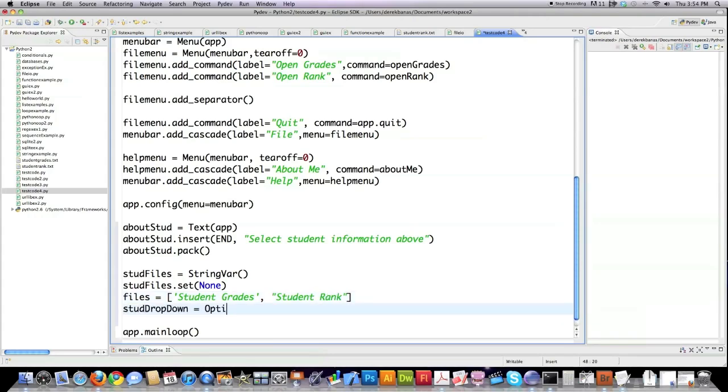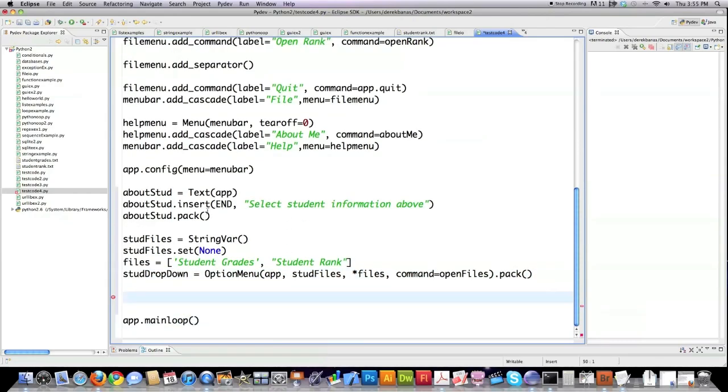Student rank. And then OptionMenu is actually the method you call when you want to create a drop-down box. And you pass it the name of your application, the default strings that it can possibly contain, right here with student files. And then I'm going to put a star. What this is actually going to import is a list, this list right here that you created. That's what the star does. It allows you to import a never-ending supply of arguments through a list. And if somebody selects something in the drop-down box, it's going to call a function called open files. And then just to be quick here, I'm going to put the pack statement at the end of it.